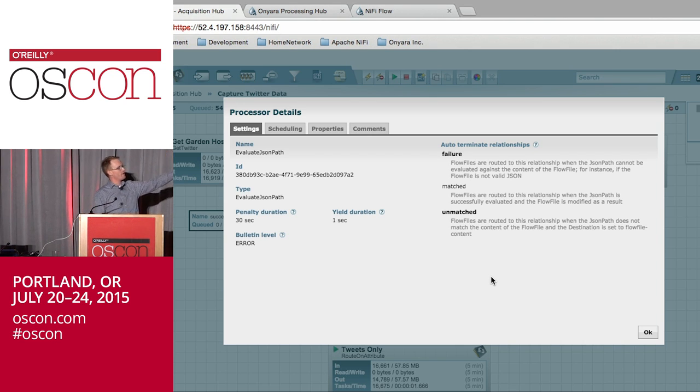And so what I also get to see here is what happens when bad things occur. And bad's really, frankly, very relative, right? It just depends on the state in the flow. It's not, hey, look, a bunch of things are connected together and a bad thing happens, so I just go to a generic error handler. At each state in the flow, I can decide what success means, what failure means, or in this case, unmatched means. And here, if there's a failure with evaluating JSON, we're saying terminate the data, we don't care. Or if it's unmatched, we terminate it. But you could just as easily in your system say, look, failures I need to do some additional triage on. I want to make sure that goes off to some dead letter queue kind of construct, and operations people will check it out. That's stuff that you just configure.